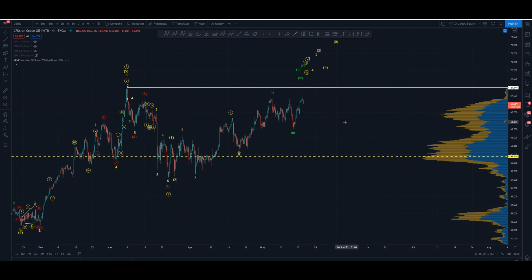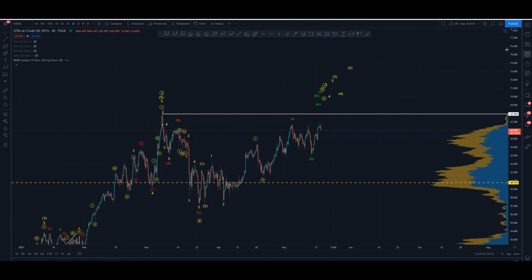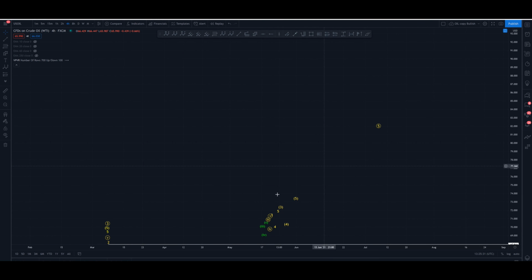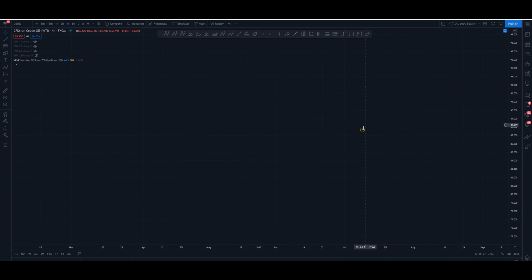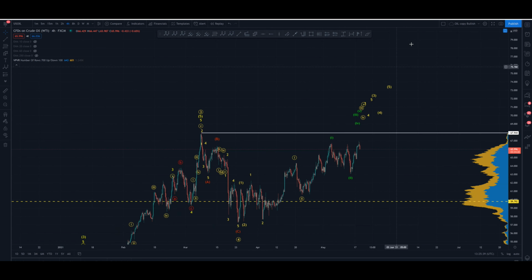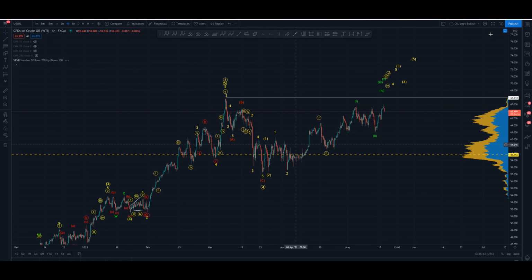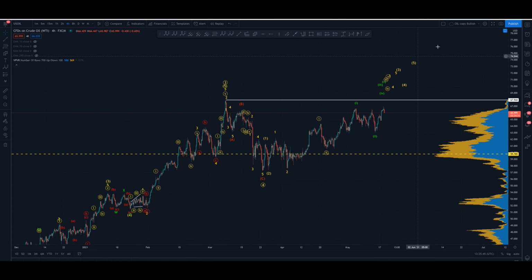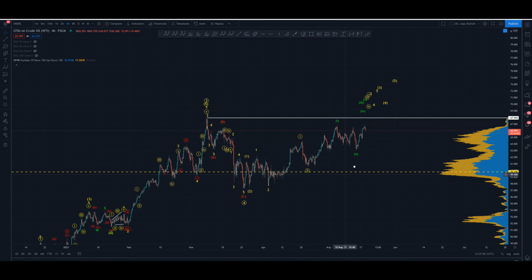Let's look at one more alternative before we wrap things up. This could be an Uber extension in a wave 5, right? So we'd have to accommodate minute, minor, intermediate, into primary, so we can just push the wave 5 target way higher, and we're just going to go off into some kind of commodities blow off top. We've seen it in lumber, we're seeing it in copper, maybe oil's about to just go completely mental as well and blow off. It's possible.